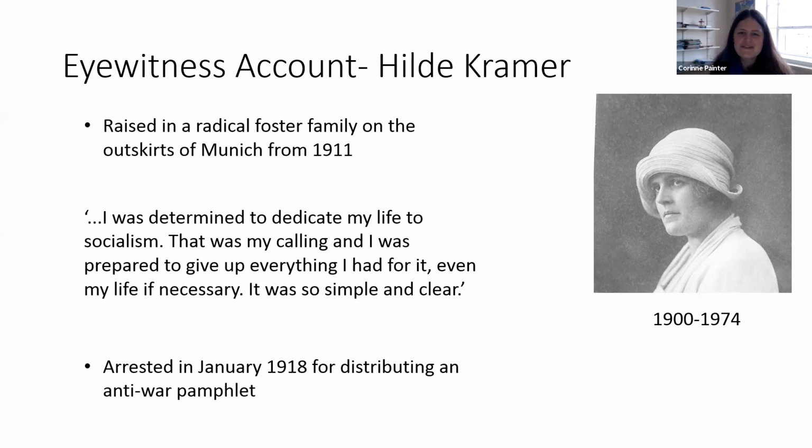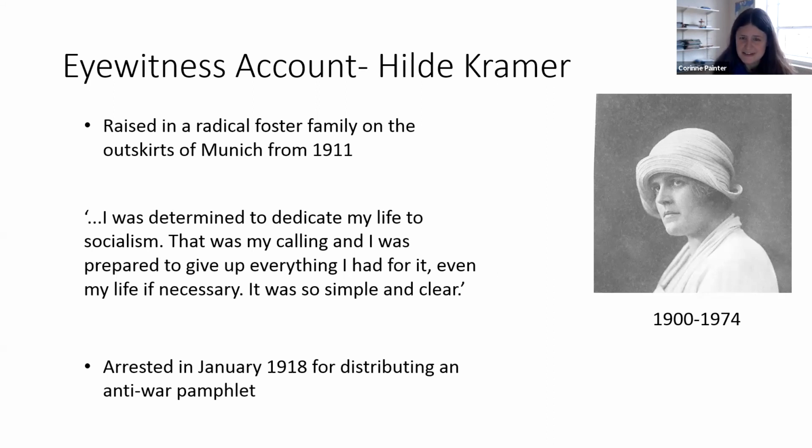So she had a real vision of why she got involved in the revolution, of what she was going to do. And she was already, in January 1918, in this kind of proto-revolutionary phase. She was already involved in anti-war activities, and she was arrested for distributing anti-war pamphlets. She managed to get away scot-free with this, probably because she was so young that the authorities just assumed that she didn't know what she was doing. And that's why they didn't imprison her for a long time as a result of that.